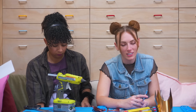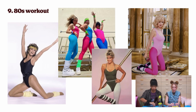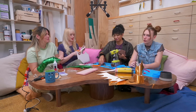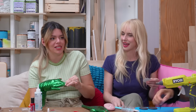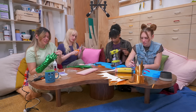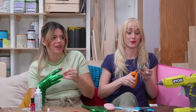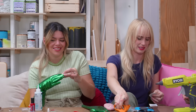This one is a good idea. If you have these elements, colored tights, bathing suit, or a bodysuit, bam, 80s. Done. Workout. Bam. Jane Fonda. Iconic. Big up your hair. Get some leg warmers. Put a little sweatband on. Good hack, too, if you don't have leg warmers. Don't go buy some. If you got a sweater that you're not using anymore, just chop the sleeves off. Yeah, we've done that. Leg warmers. Done. I love that idea.